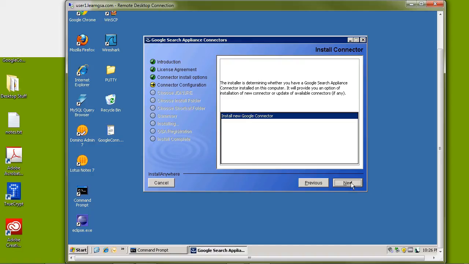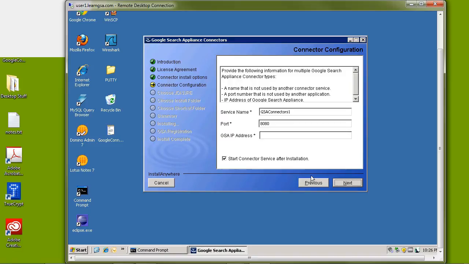But since these three will be in the same connector manager, I can do it with just one install. Now, each connector manager is a Tomcat server, and it's going to listen on a port. By default, it's going to use port 8080. If you wanted to use a different port, you could change that. And again, if you were installing multiple connector managers, each one would have to have a separate port.